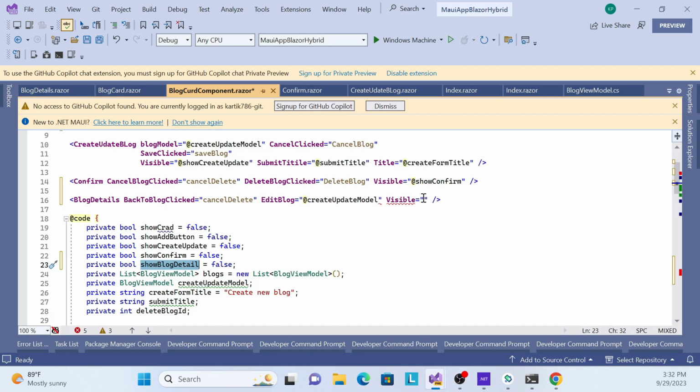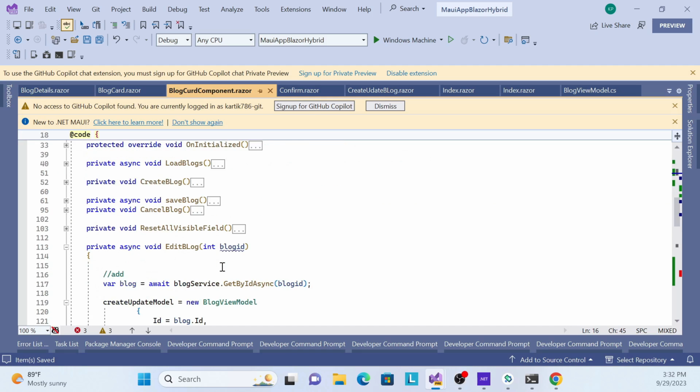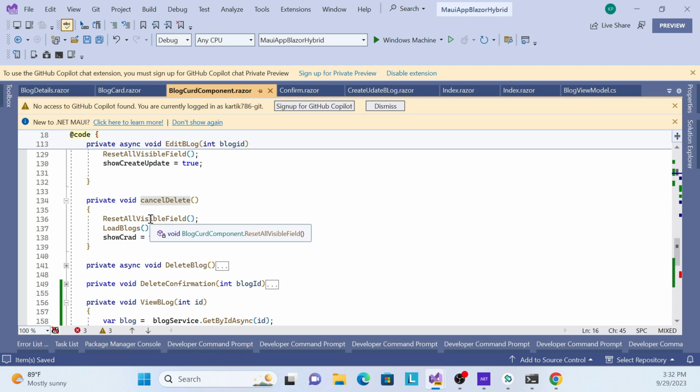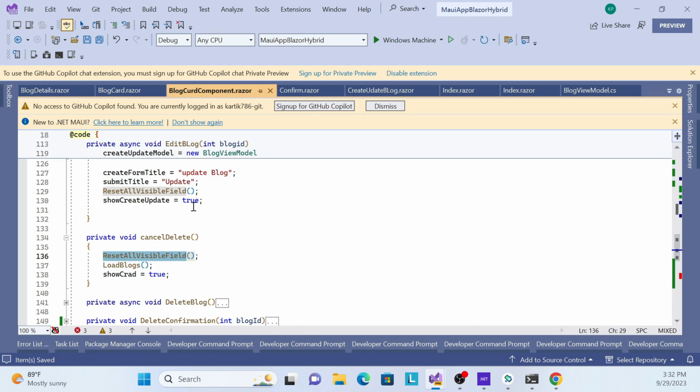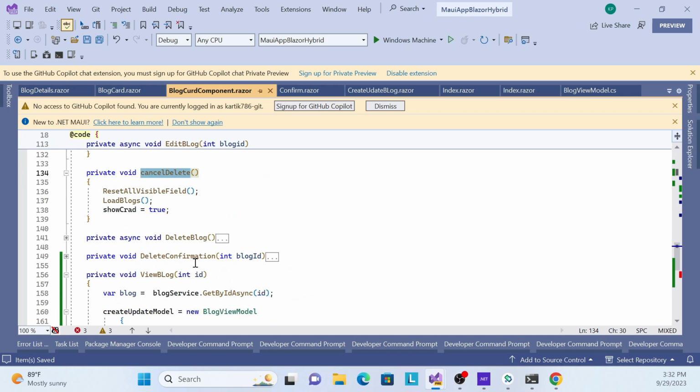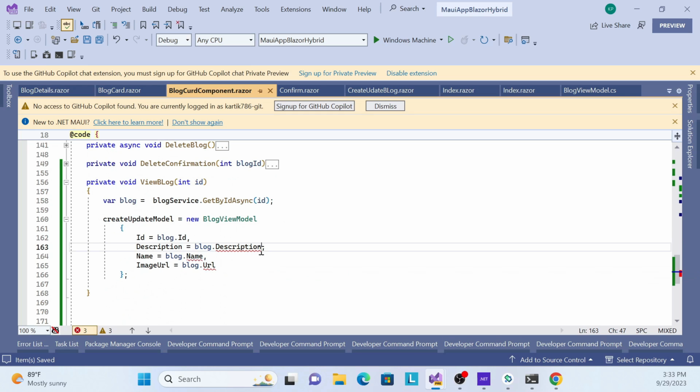We have to pass this over here as an input. So that is done, the error has gone. For this cancel I need to verify one more time: it just resets everything, and then finally loads the blogs and shows the cards. Yeah, that's fine.